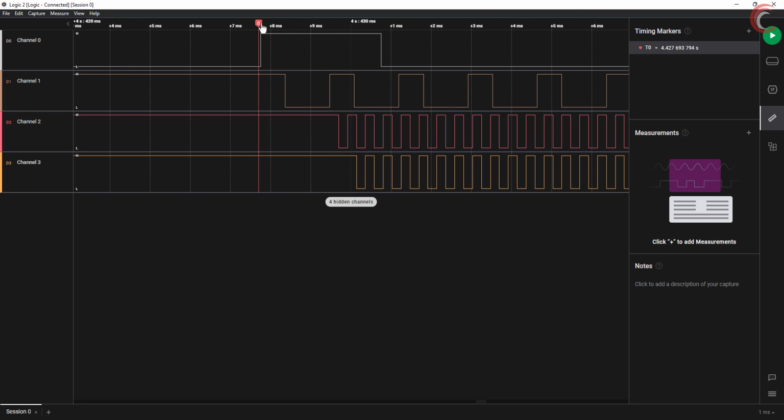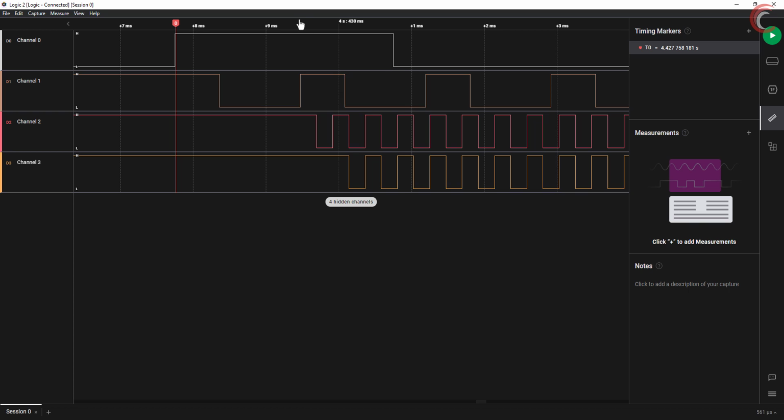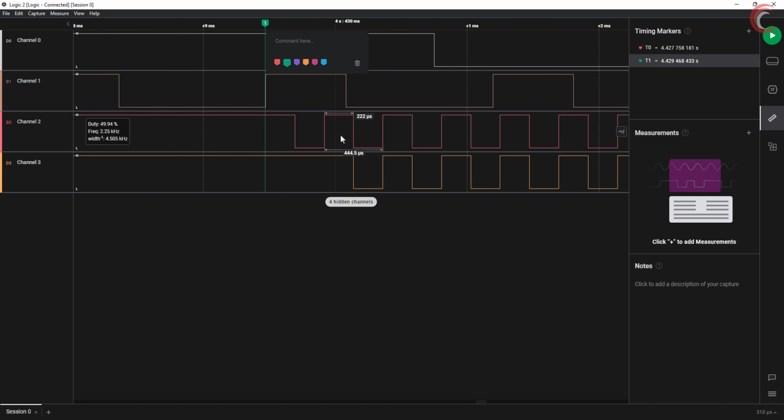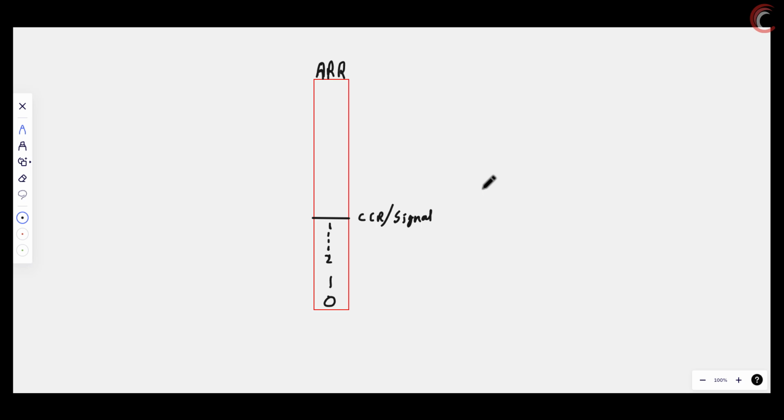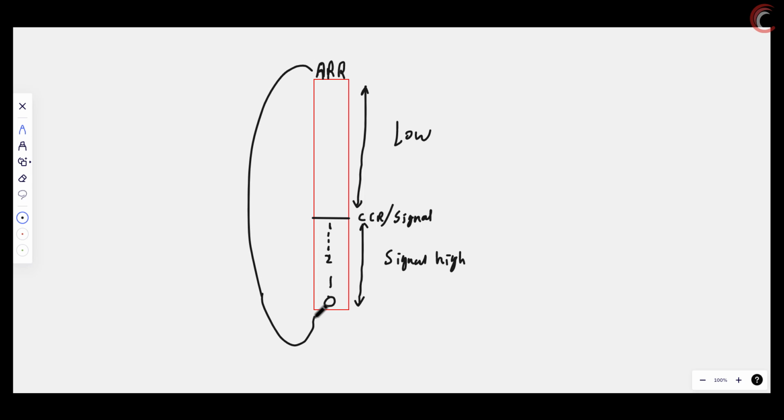Now that we have the proper polarity, let me explain how the PWM signal is generated. I have already explained it in the previous tutorial about PWM, but I am explaining again here. We have the auto reload value, and the pulse, which is also a capture compare value. Basically the counter counts up, and until it reaches the capture compare value, the output remains high. After the capture compare value, the output remains low, till it reaches the auto reload value. This is where the overflow occurs, and the counter resets back to 0.